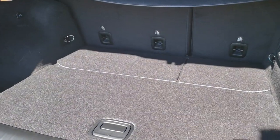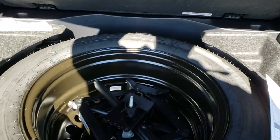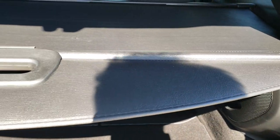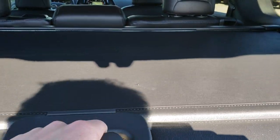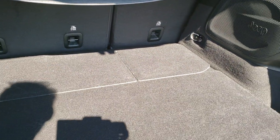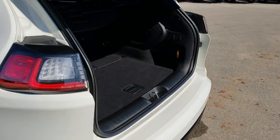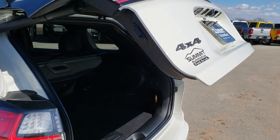The back storage area is very clean as well. It does have the factory subwoofer back here, and underneath you get the spare tire. You have the sunshade, which is really nice if you've got groceries, and also so nobody can see what you have in the back — less likely to break in. Press the button, it will beep at you three times, and then it will come on down.